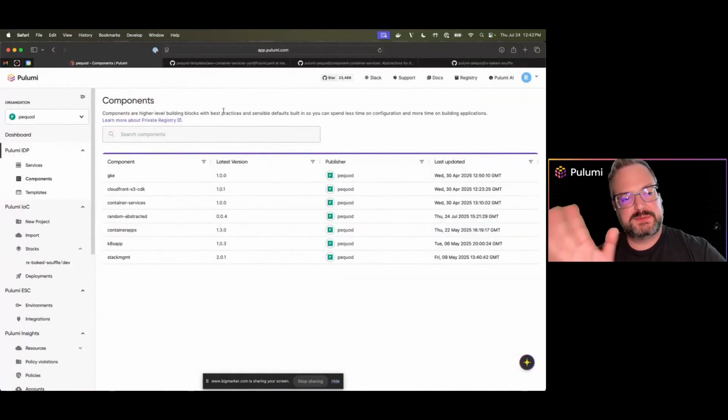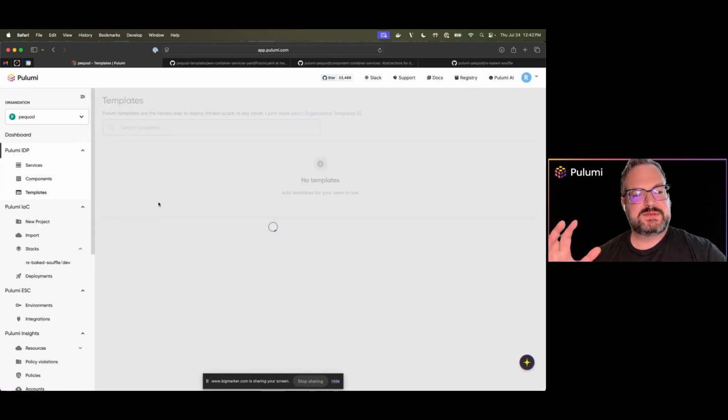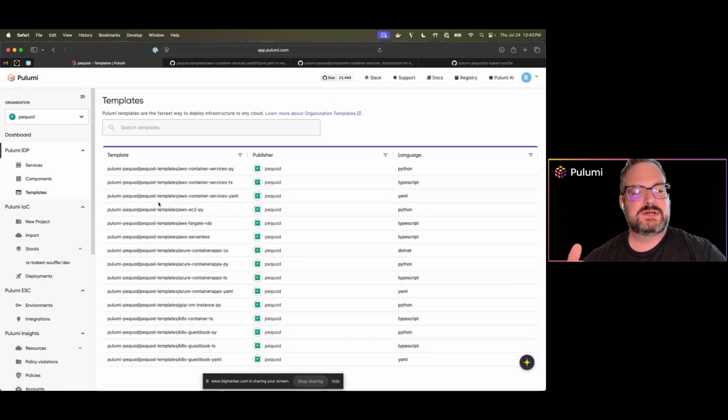So this is Pulumi Cloud and Pulumi IDP. You'll see that we have the components, which are those building blocks that we talked about a long time ago, it feels. And we have templates, which are those compositions of one or more components into ready-to-go templates that your app team can come in and deploy.